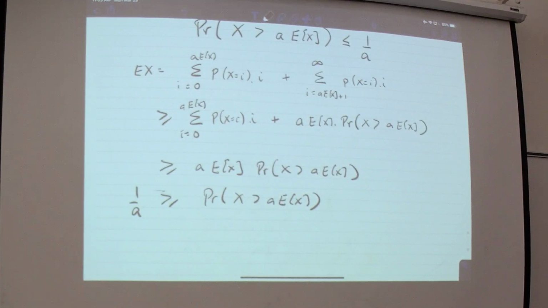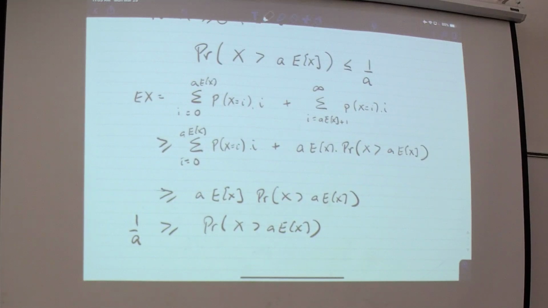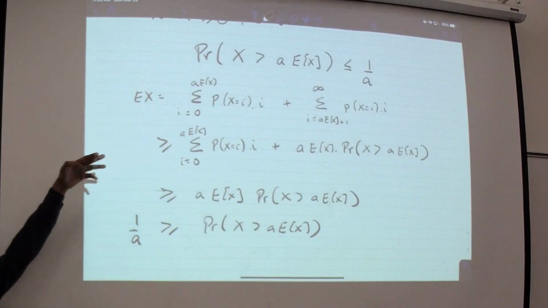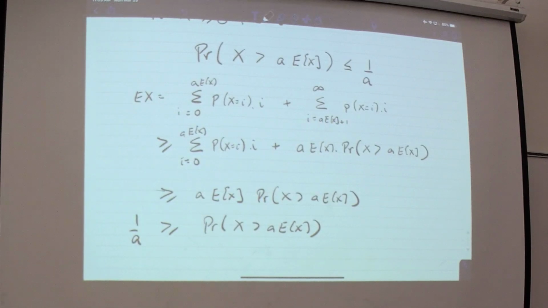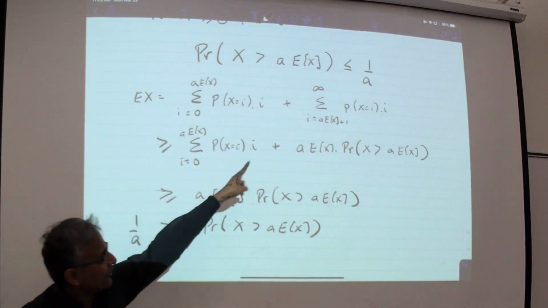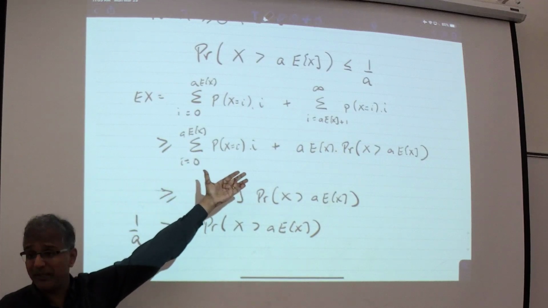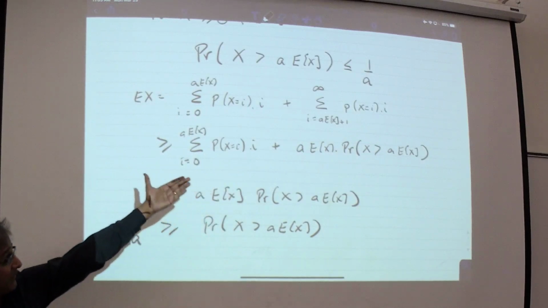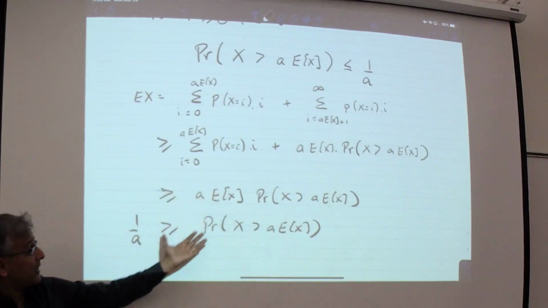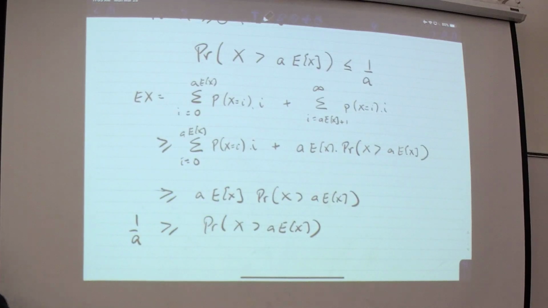So the proof is quite straightforward, but the intuition of the proof is basically saying, as long as my variable cannot go negative, which in some sense would counteract its positive values, if it can't go negative, its positive values can't happen too often. The values where it gets too big. That whole probability of it getting reasonably big cannot be too much, because otherwise you'll get in trouble. It'll pull the mean too far. Okay? So does this make sense?